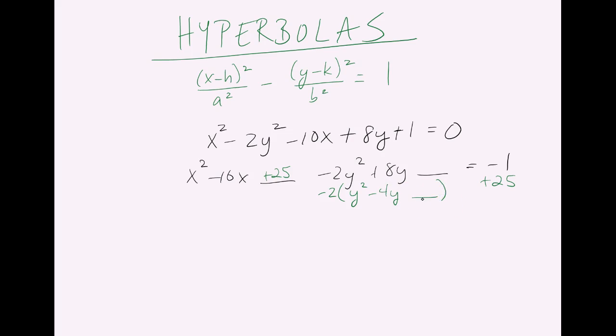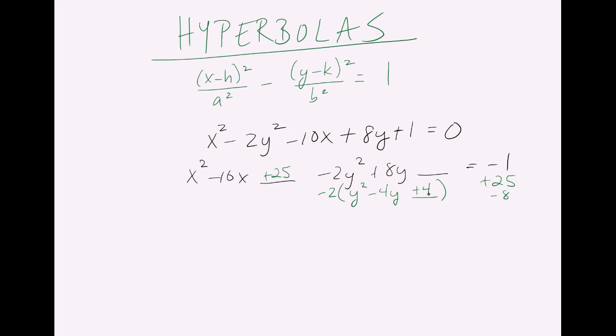Okay, here's where I'm completing the square. Half of 4 is 2, 2 squared is a 4. Now I've just added 4 times the -2 in the front, so I need a -8 over here. So whatever you do to one side, you do to the other. Remember, this -2 does affect this +4 because of factoring and distributing and all that good stuff.